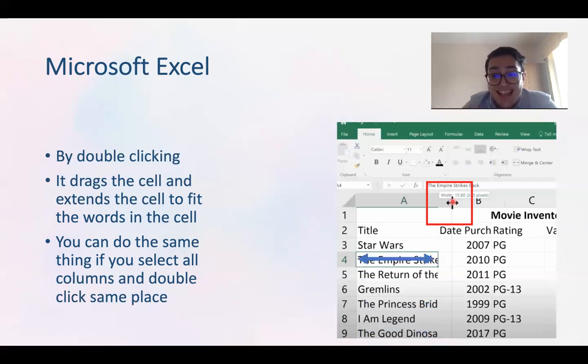So it will extend each cell or it will decrease a cell. For example, PG, here, maybe we have too much space, right? So it will decrease it to be the same as the 13, right? So this will decrease to be this size instead of so long. And this will extend. So it will fit everything perfectly.